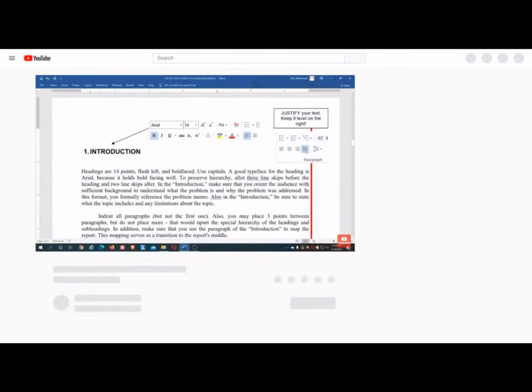Mostly you will be doing it in Microsoft Word. There is an option there. This is left aligned, this is middle aligned, this is right aligned, and this is justified. Justified alignment means it will adjust on the left and make alignment on the right, so it looks beautiful.